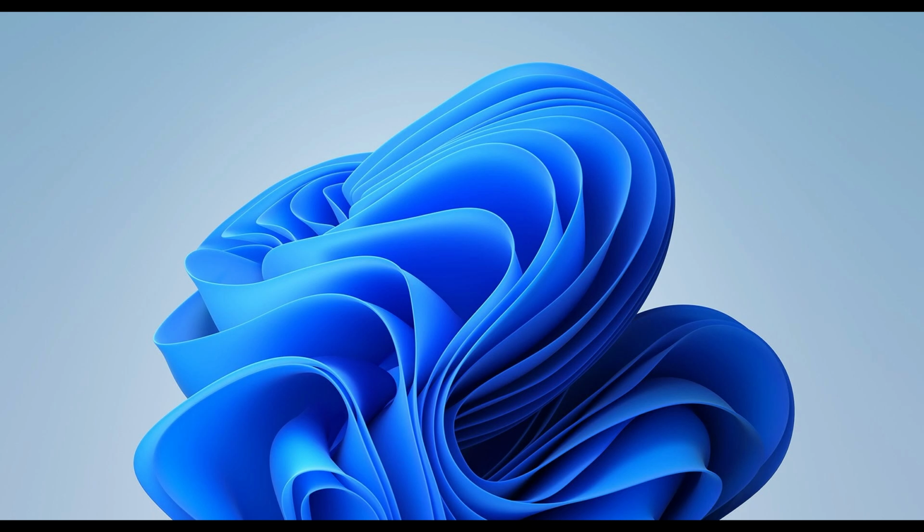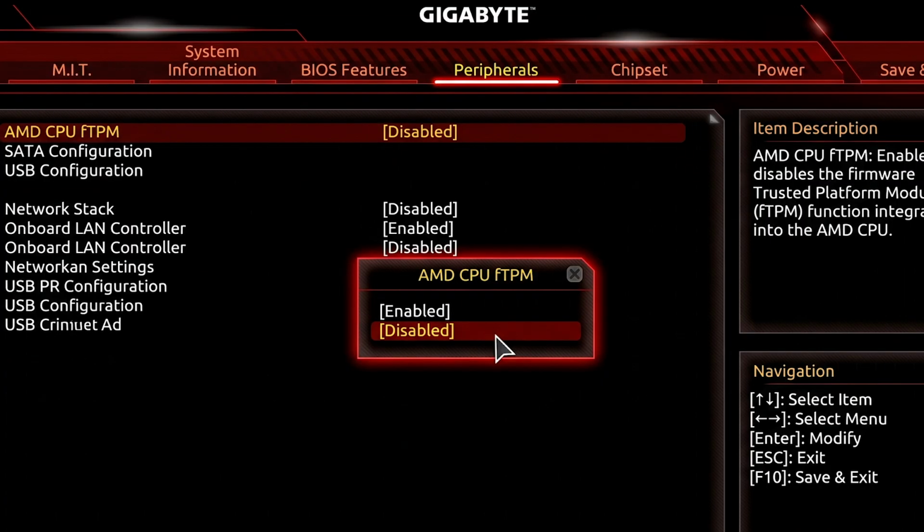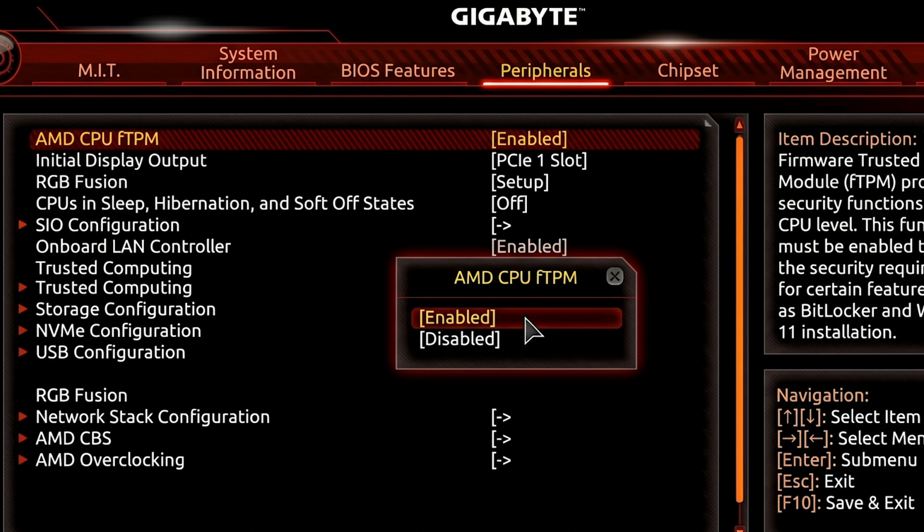Let's get started. First, the most common reason Windows cannot find your TPM is that it was accidentally disabled in your motherboard's firmware after a crash or system update. Restart your computer and rapidly press the F2 or Delete key on your keyboard to enter your system BIOS or UEFI settings. Navigate to the Security, Advanced, or Trusted Computing tab depending on your specific motherboard brand. Look for a setting named TPM State, Intel PTT, or AMD fTPM. Ensure it is changed to Enabled and save your changes before exiting.